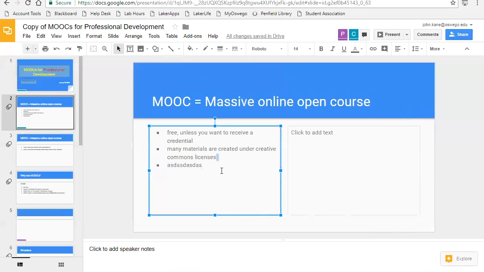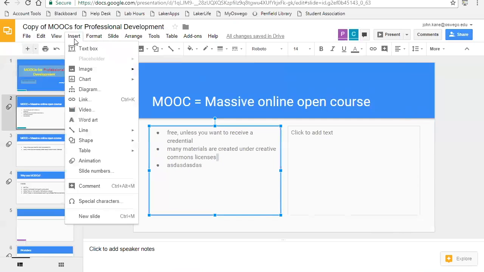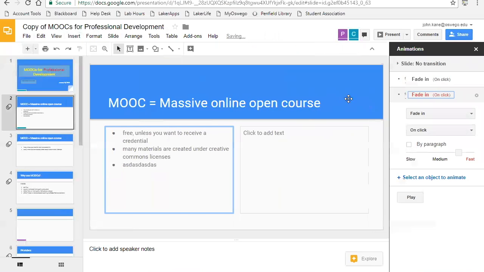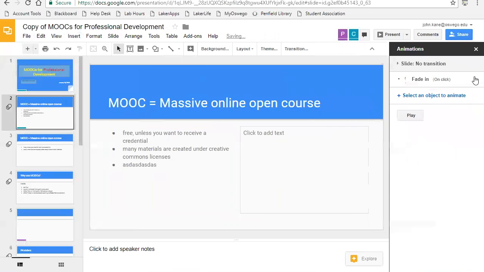And what we can do here is see whether there's any sort of animation. To check it, while you're on the slide, in that text box, you would insert animation. And it turns out there are already animations here. Let's delete that by clicking on it, and we'll remove this. And there's another one here, so we'll delete that. So now there's no animation here.